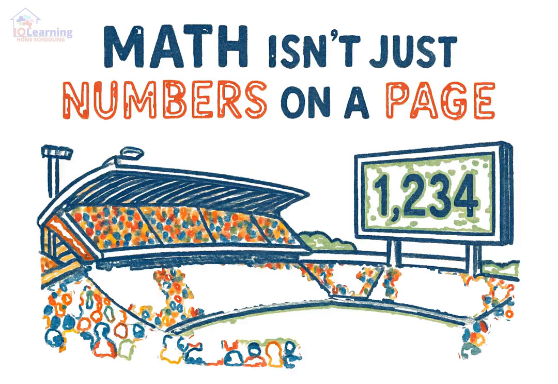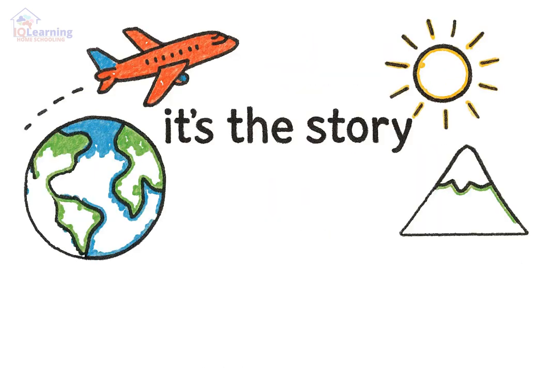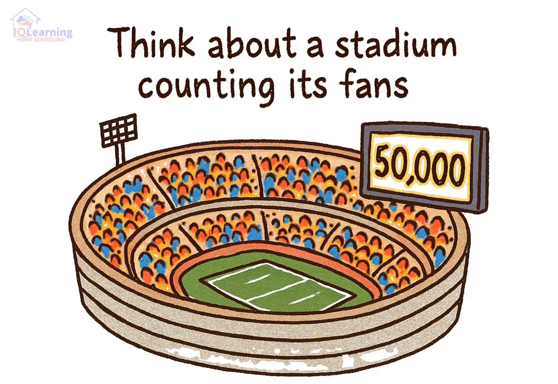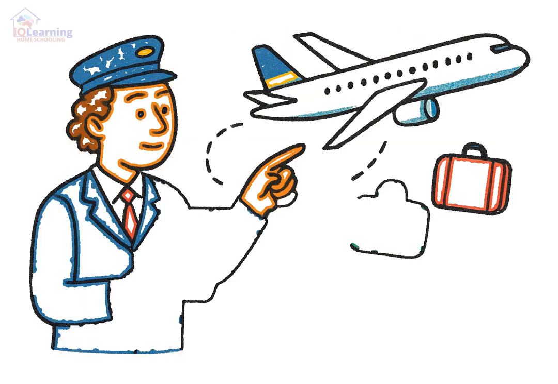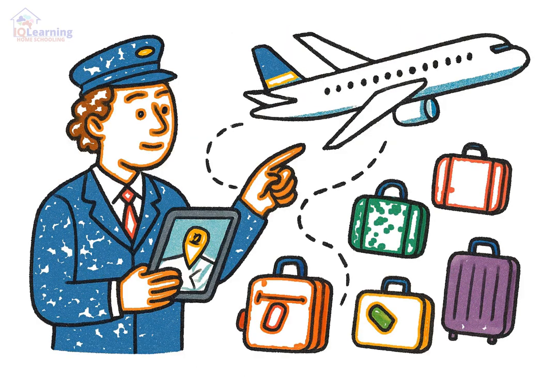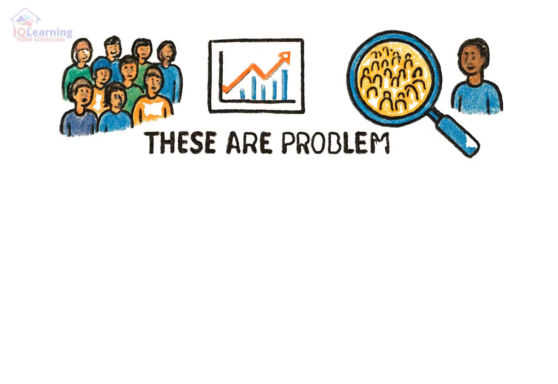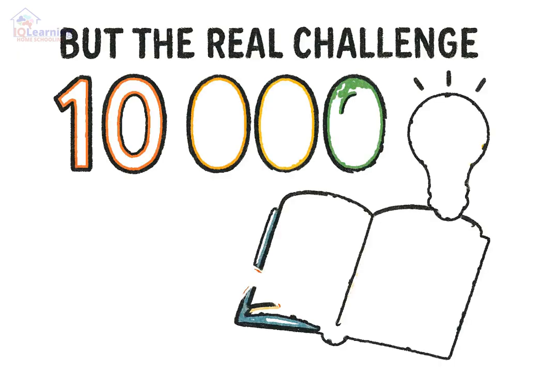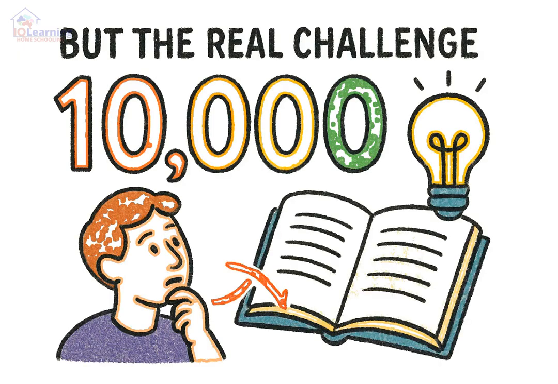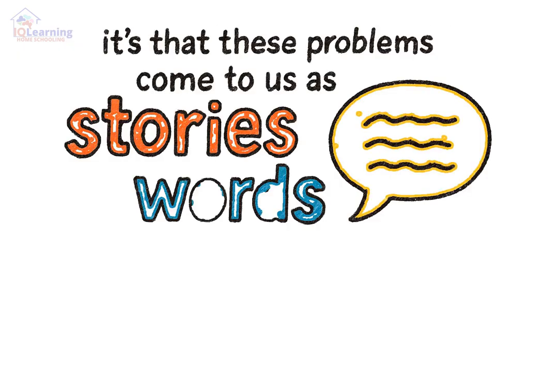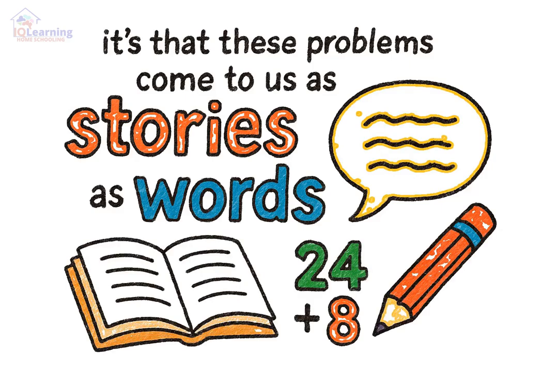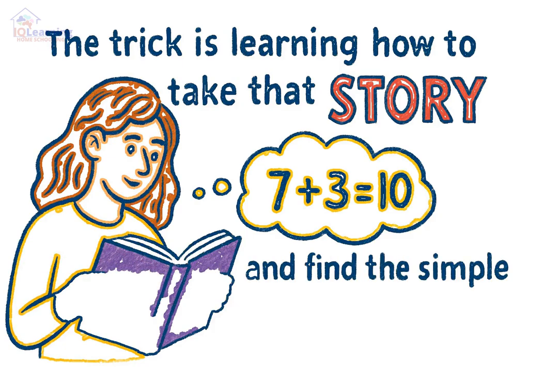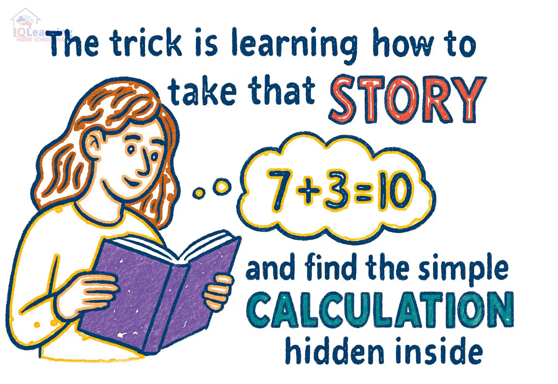Math isn't just numbers on a page, it's the story of the world around us. Think about a stadium counting its fans, or an airline trying to track every single piece of luggage on a flight. These are problems solved with thousands, even tens of thousands. But the real challenge isn't the size of the numbers. It's that these problems come to us as stories, as words. The trick is learning how to take that story and find the simple calculation hidden inside.